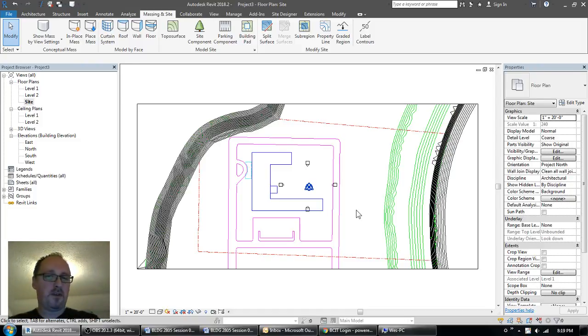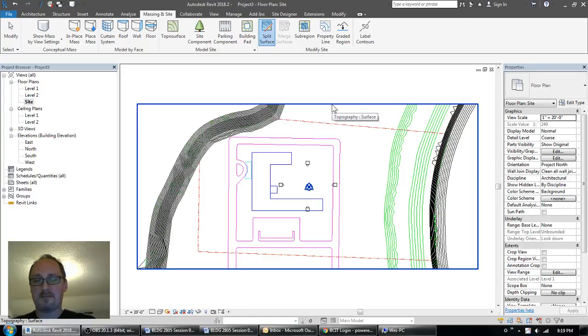So the idea with the Split Surface Tool is that you break up your topography so this entire toposurface that's been given to you by the surveyor, you're only going to be modifying the part that is inside your property line.